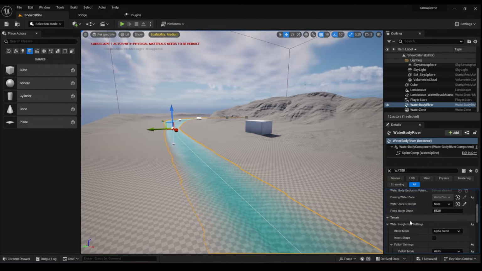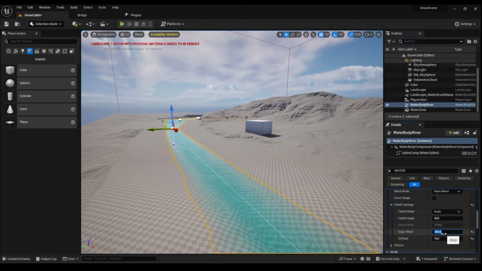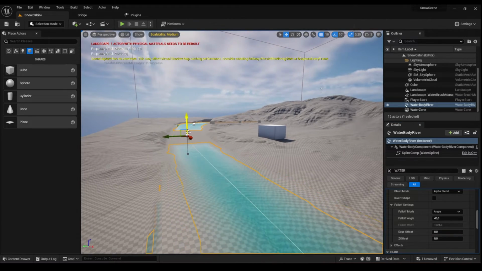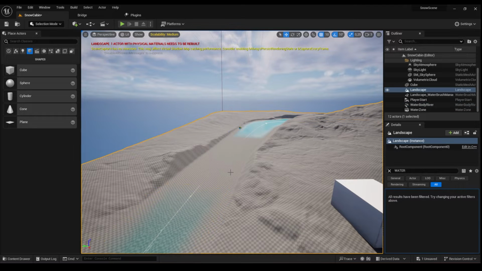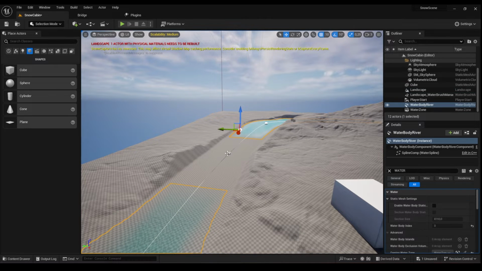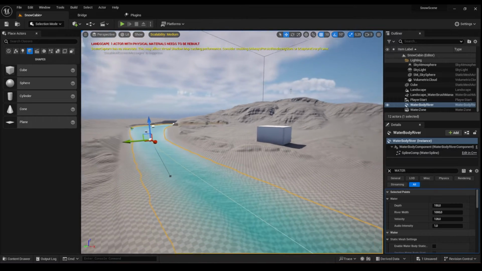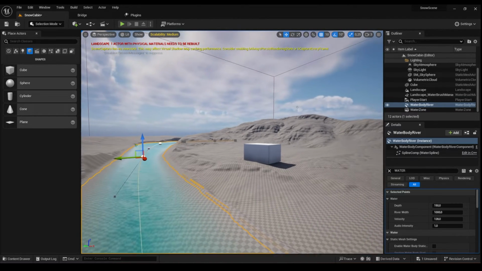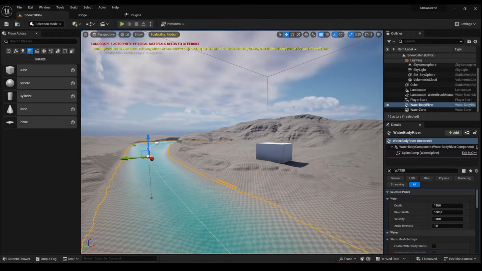We need to go in the terrain and change the falloff mode to angle. If you have this problem that I'm having right now, you need to click on the line, the dot, to make something like this. We already have roughed out the shape of the scene right now.